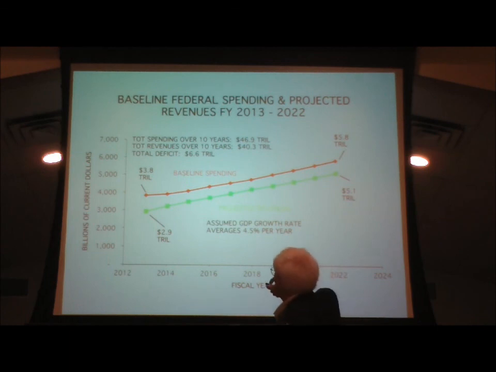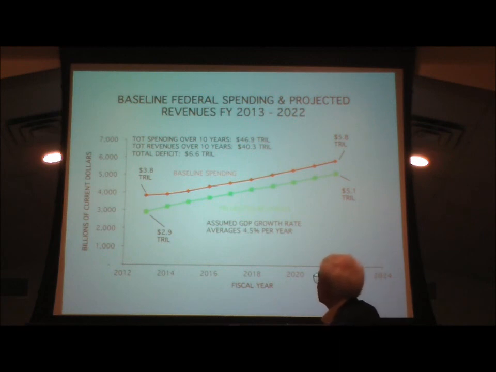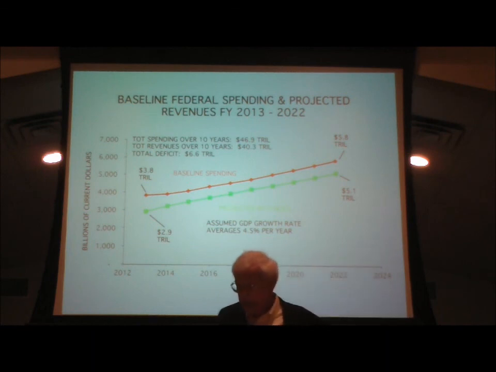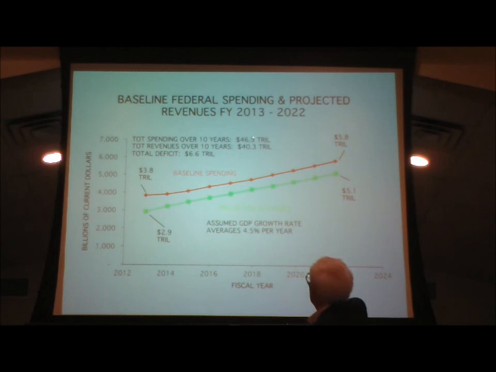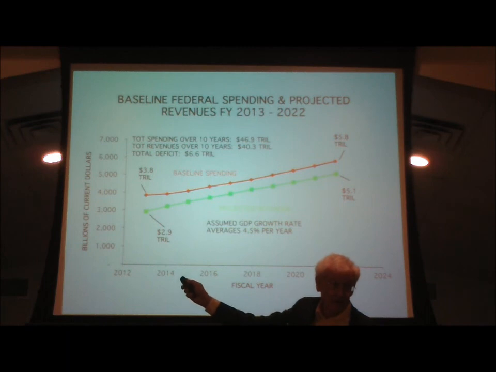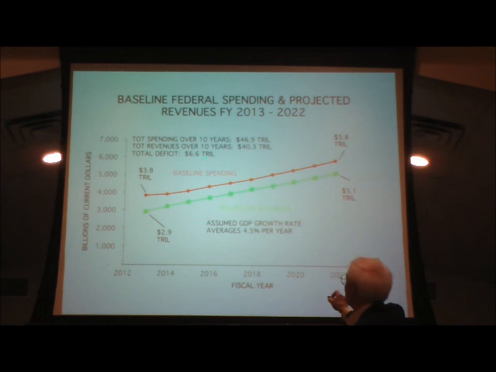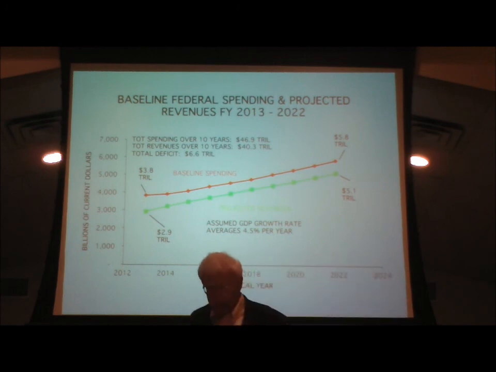All that's in here. Now, over a 10-year period, the Obama 2013 budget estimated total spending of $46.9 trillion. Now, you remember the sequester? The big fight we had over the sequester? What was the total reduction in spending over 10 years? $82 billion. And notice this, the total spending, $46.9 trillion. Infinitesimally small. Projected deficit over 10 years, $6.6 trillion.